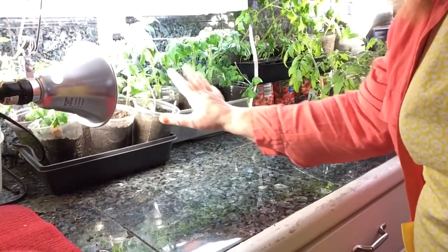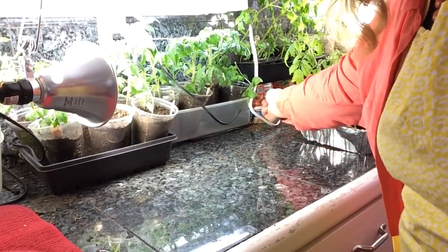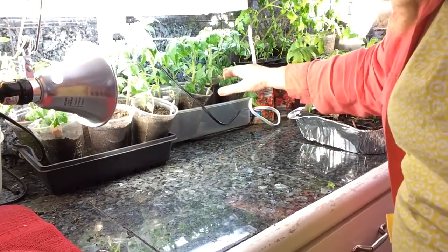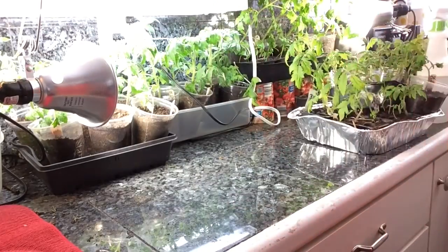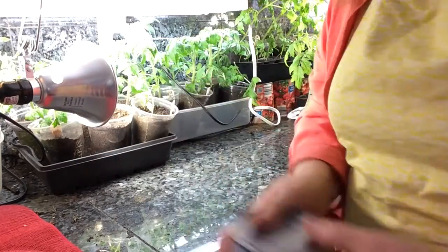Here are my tomato plants looking really, really good. Now, I had started them out, see how I got crushed tomato cans holding this one up? Well, I had started this one out with crushed tomato cans underneath, and it grew right up into the light. So then I dropped it down and had them sitting on tuna fish cans to make it a little lower. But then they grew up into the light again within a few days.